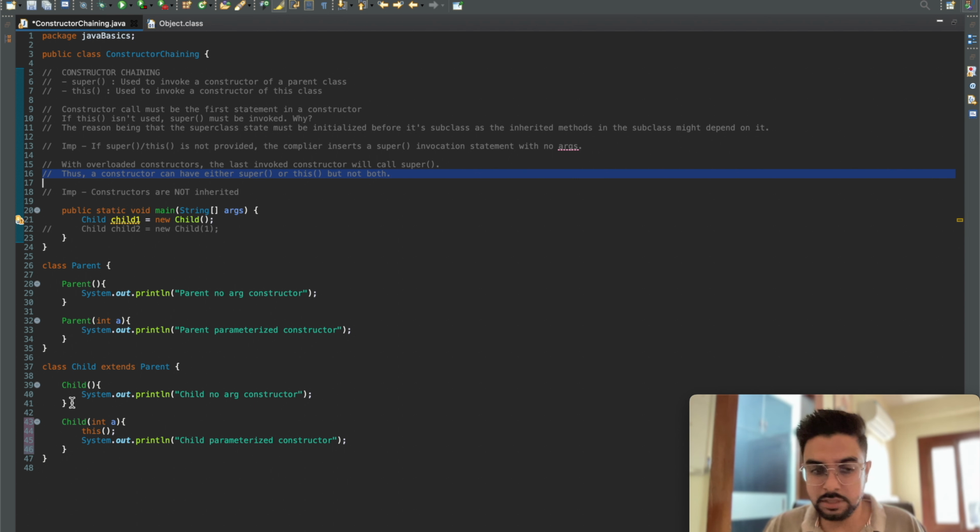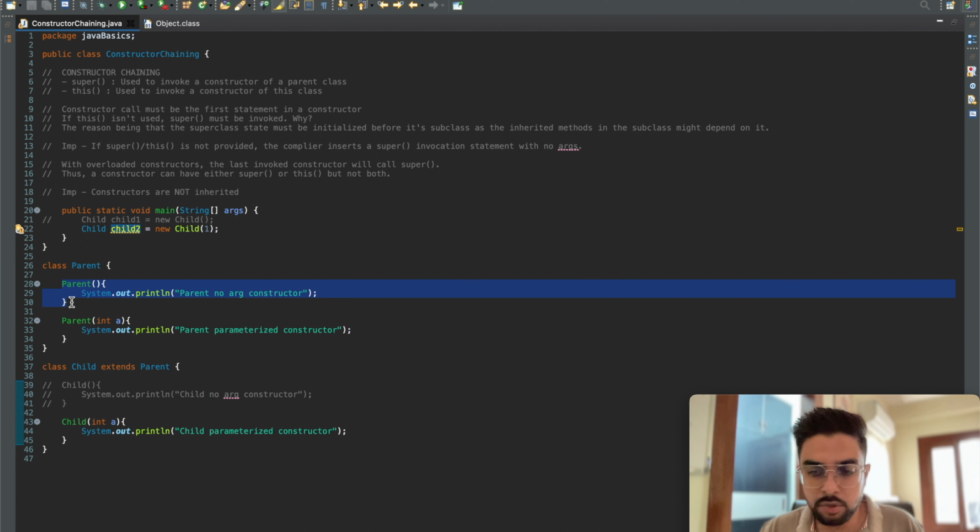So what I'm doing here is creating a child object and instantiating it via the parameterized constructor of the child class. Now if I comment out the no-arg constructor of the parent class, would it make a difference, or would the execution go on smoothly? That's the question for you. I hope you answered it correctly. So just take a moment to think about it and then resume the video.